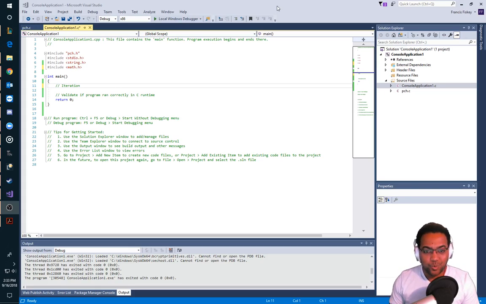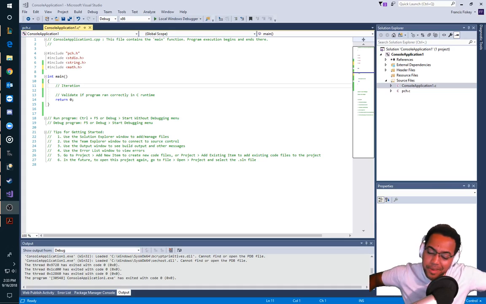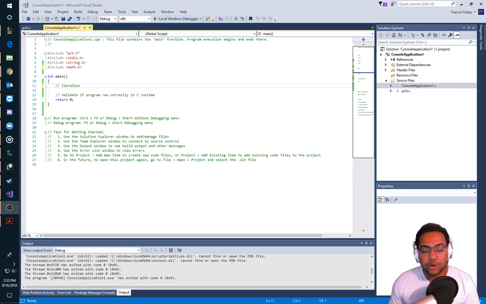Okay, so we're still talking about C, and today we're going to talk about recursion versus iteration. And I might go into some secure C programming. I don't know. If this one goes a little too far or a little too long, I might not. Well, what is recursion and what is iteration? Well, let's code it so we can find out.